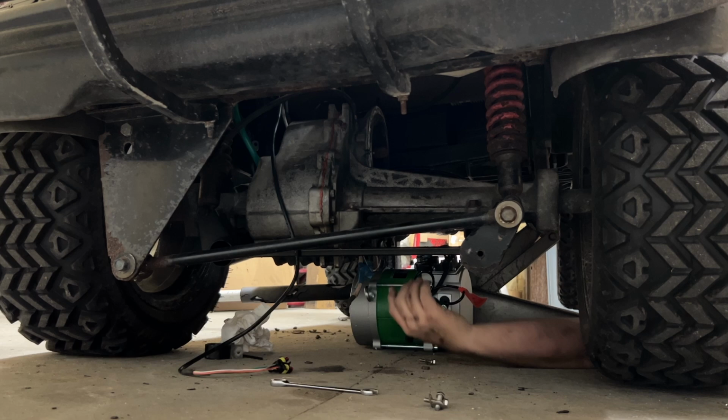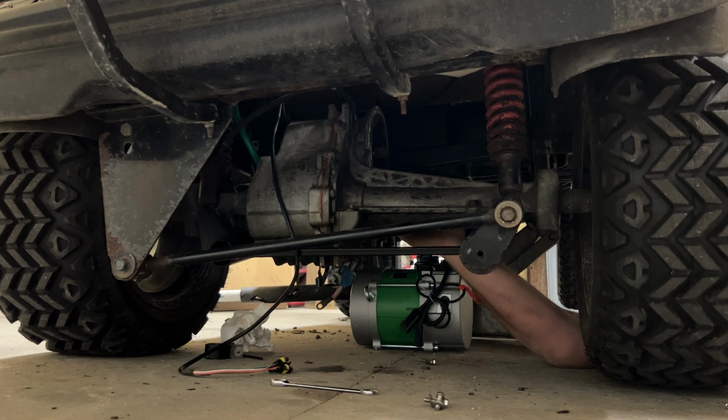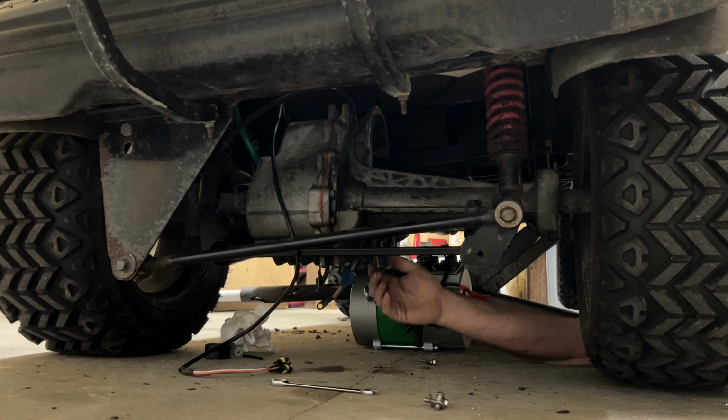Went ahead and moved all of my wires out the way so they won't get in the way of this install. This Navitas motor is heavy, and if you can do it my way or this way, I want to be sure to take your time, maybe even have a buddy help you out as well.